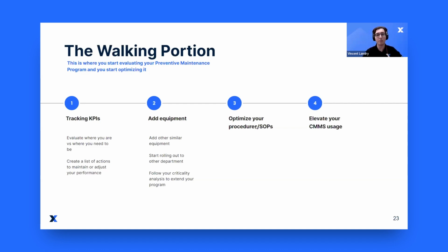The third one, optimizing your procedures and the SOPs. So as we said previously, make sure to review your data. Make sure that you looked at, okay, what went well, what didn't go well, and then review the inspection frequencies as well. So if you were inspecting something on a weekly basis and you never had an issue so far in 6 weeks, everything is good. Every time you clean it, I mean, the equipment is almost in perfect shape. There's nothing much to clean.